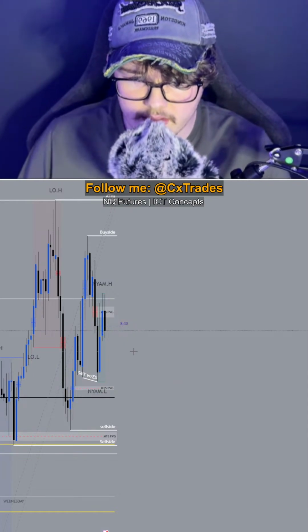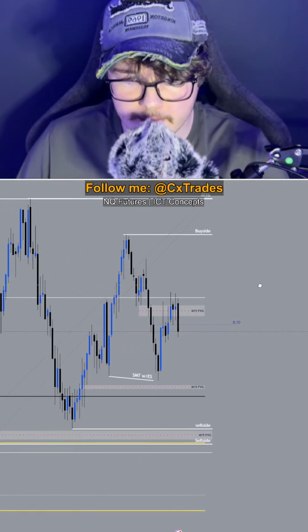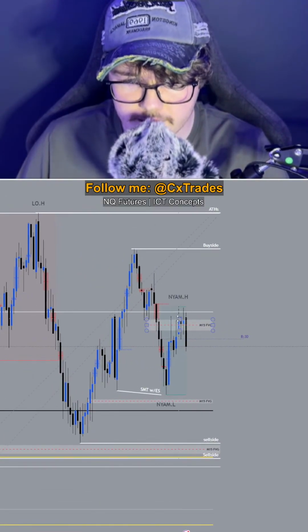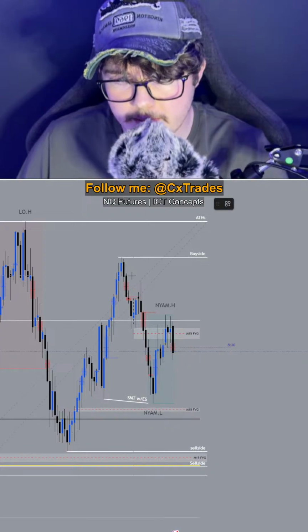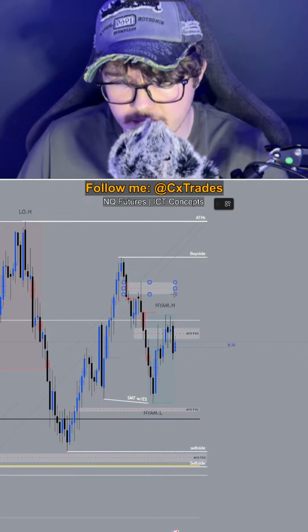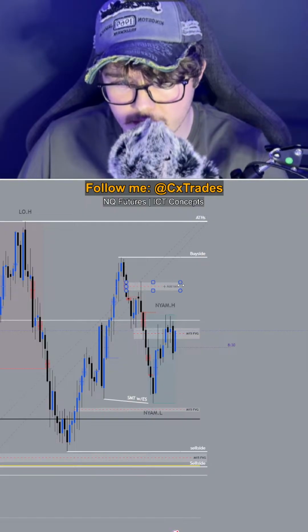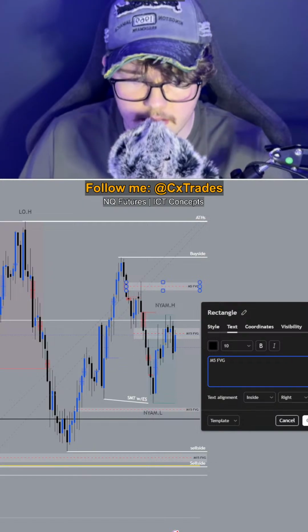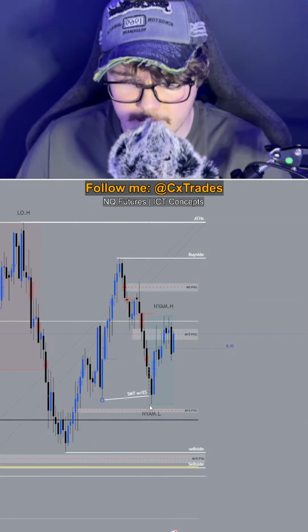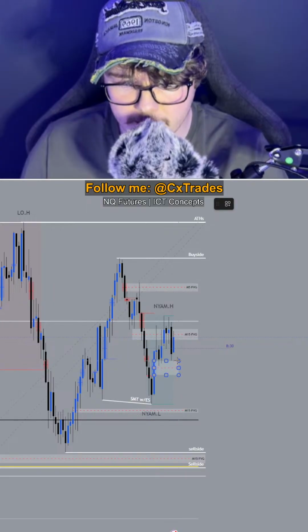Looks like we are getting quite a nice rejection here off this M15. Have this 5 minute as well. And since we did reject off of this M5 here, which caused this impulse move down, mark it out too, just as a reference point. And this one as well, we did reject off.